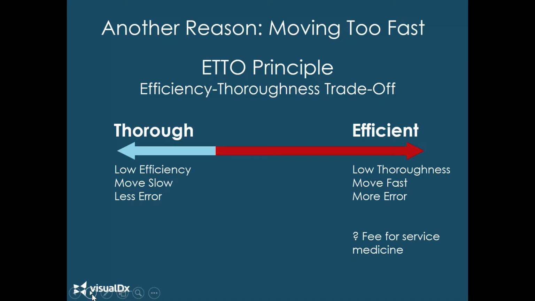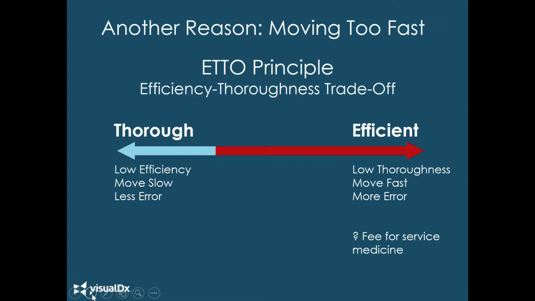Another thing that's referenced in the book Thinking Fast and Slow is something called the Echo Principle. Really what it is, is a trade-off between efficiency and thoroughness, right? So on one end of that spectrum, if you're crazily thorough, then you have less likelihood of making errors, but your efficiency is also really, really low, and you're also moving very slowly. On the completely opposite end of that spectrum is a level of efficiency where if you're really, really efficient, you're moving fast, but you also have a penchant for making more errors, and you're not as thorough as you would have liked to be.